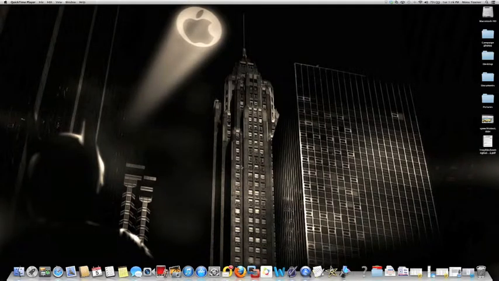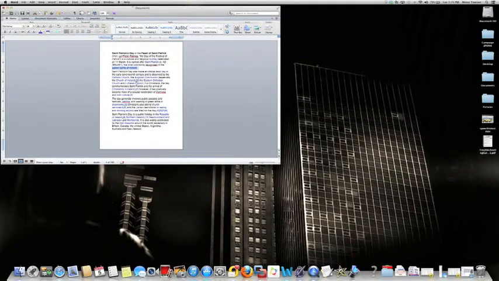Take the text and have it read to the students. There's a few ways that you can do that. So I'm going to start with a Word document. I have a Word document here that already has some information about the Feast of St. Patrick's Day. So we're going to highlight that.